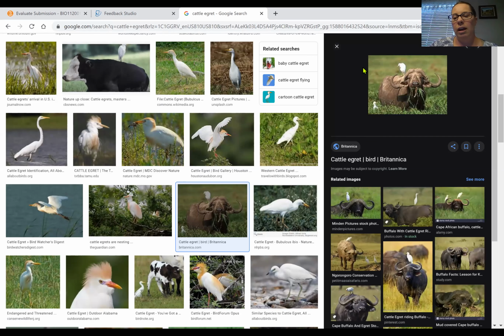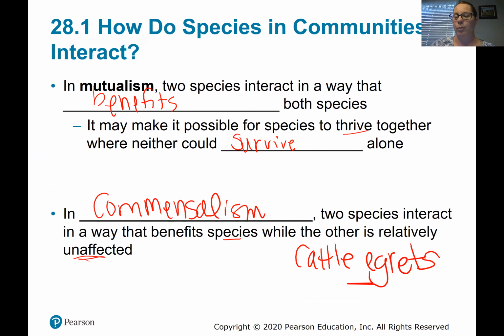And they used to think that the birds would eat fleas and external ectoparasites from the cattle's back, but really they realized that they don't. They just kind of hitch a ride, and so they're not really helping the mammal out at all. They're just hitching a ride and walking around with them, and what they're actually eating is bugs that fly up from when the cow steps. So they're saying now that that is a commensal relationship because the cow's not really benefiting. But I bet if you look hard enough, there's probably a way that the cow does benefit some way. We just don't know what it is.